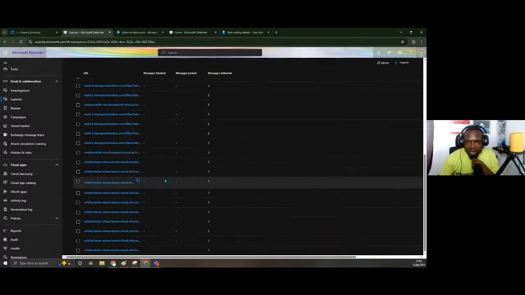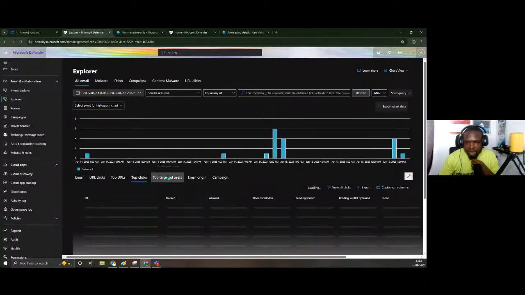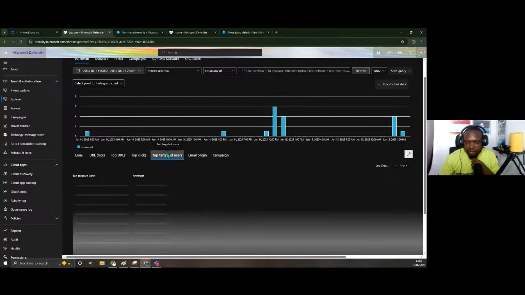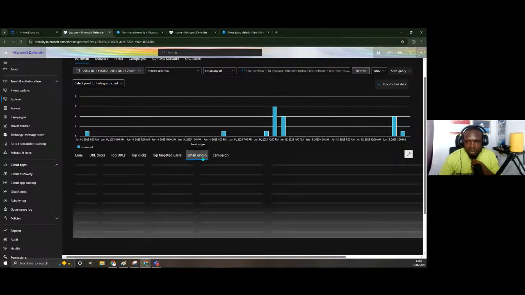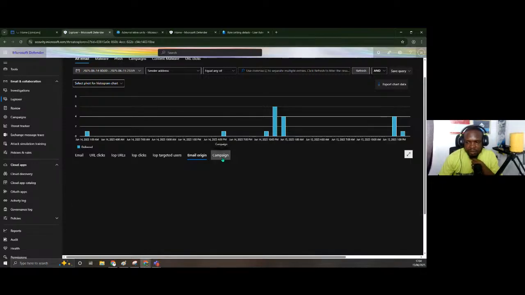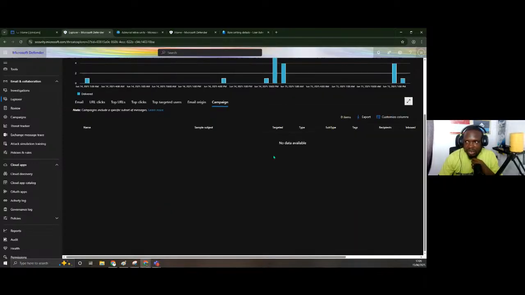So you can see them here, and just from where you are, you can come to the top clicks, and then the top targeted users, if you feel that they are targeting your users, email origin, and then the campaign part of it also. So with what you've seen, it will make sense to you now.